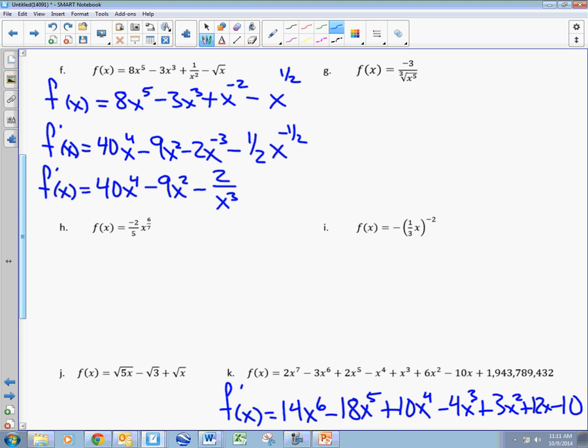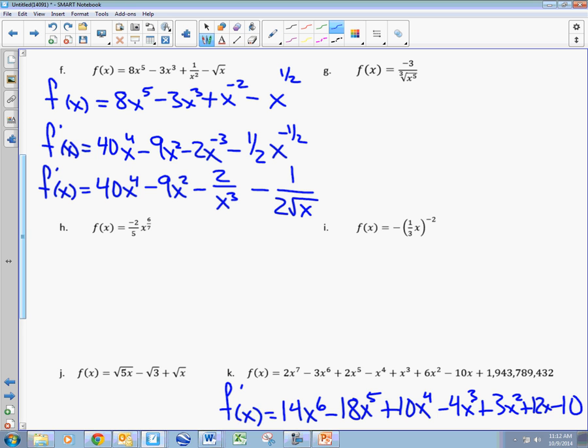Does the 1 go on the top or bottom? Top. Does the 2 go on the top or bottom? Bottom. Because it's already in the denominator. It's a 1 over 2. And so the x to the negative 1/2 goes in the bottom, right, is the root of x. Some people say you cannot have a radical in the denominator. You can if it's a variable. If it's a number, you can't. So this is the derivative, and we can leave it alone like that.